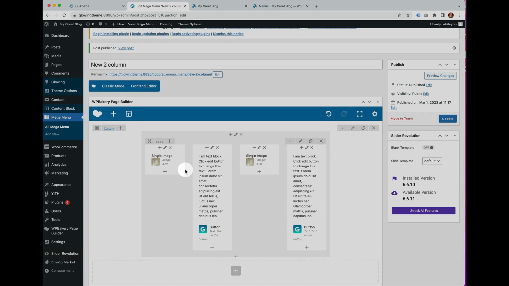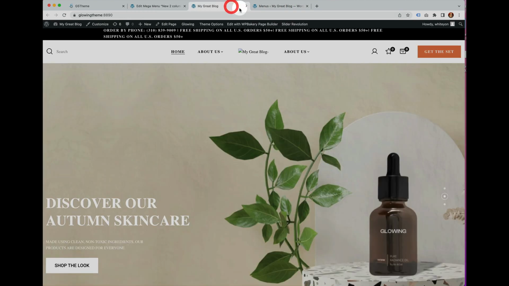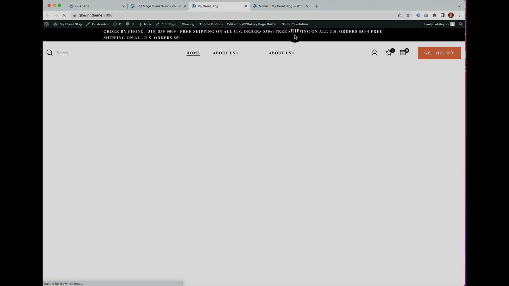Now this will scrunch all this up into a smaller area in the middle of the page, and click update. Now to show you the effect of this, because this is one method of doing this, I'll just refresh.